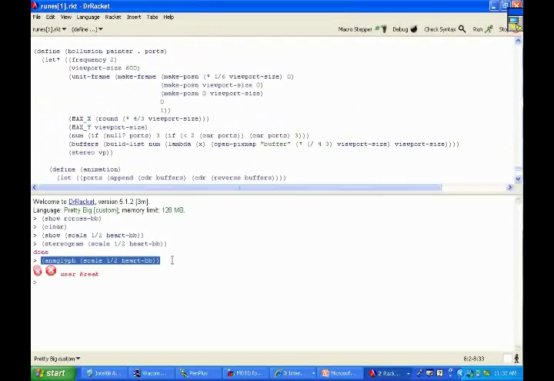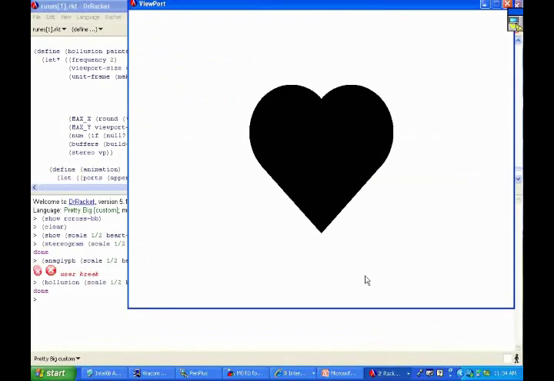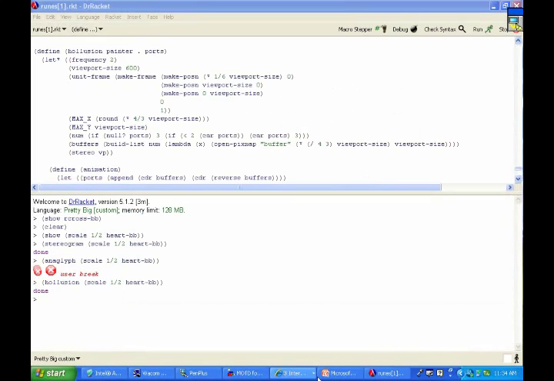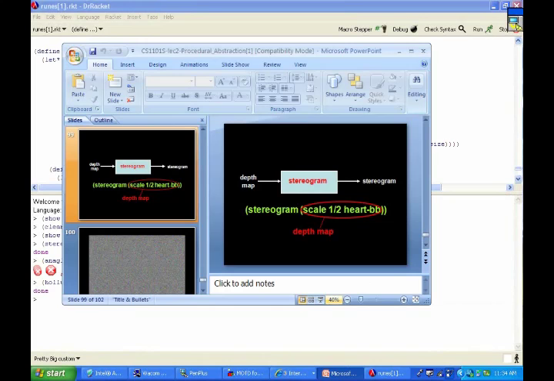Okay, so the last thing is this thing called illusion. Okay, it's not very useful. Sadly, the heart, even though you move around, it looks kind of like that. So this works best if you actually have an object that actually has more 3Dness. Okay, so anyway, I leave it to you to play with this. Pretty much this is the general idea.